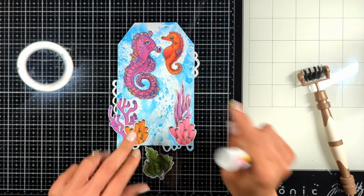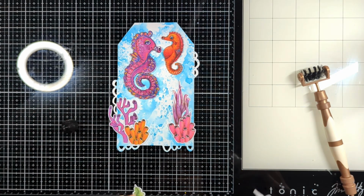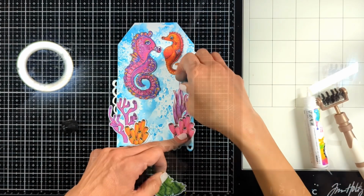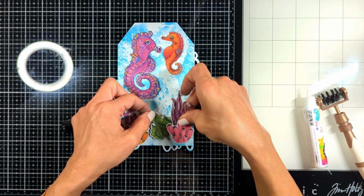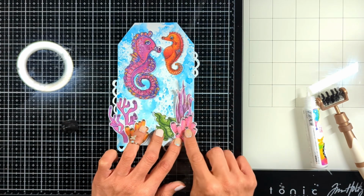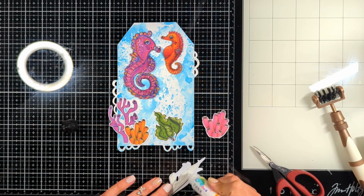I'm using mainly the new release paper element booklets. I will have it linked down below. It's finally in store now, all the items from the new release. And also some other paper element pads from different releases, so I can collect all the images that match together to create this beautiful ocean scene.